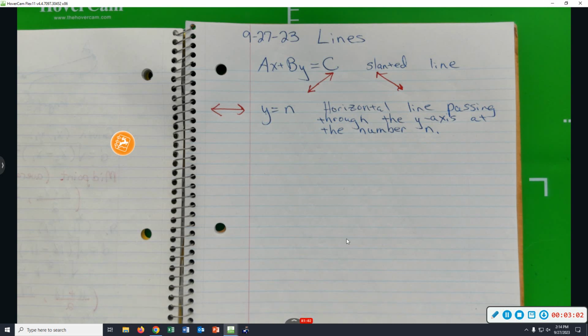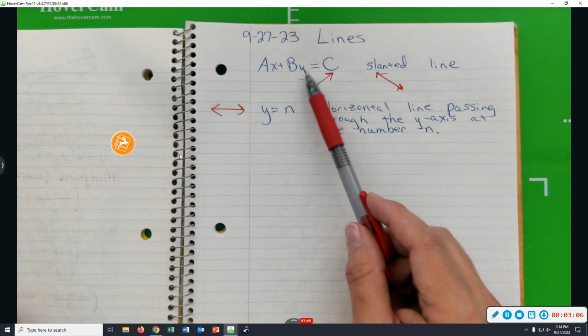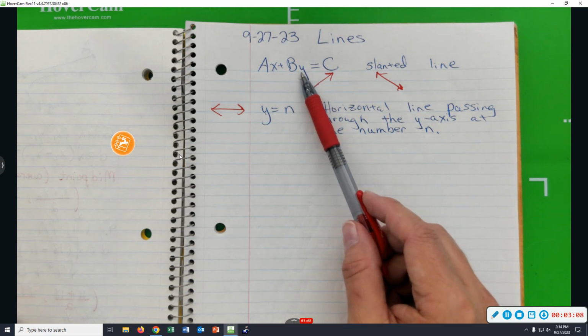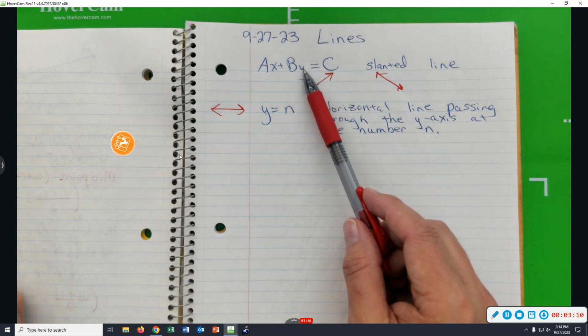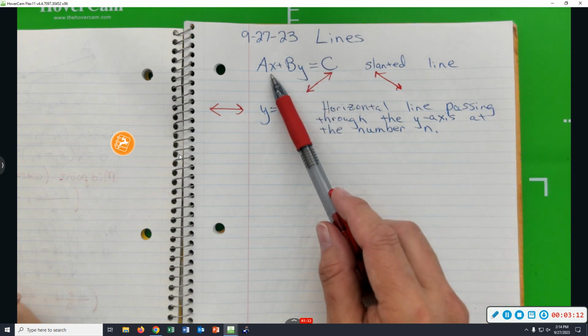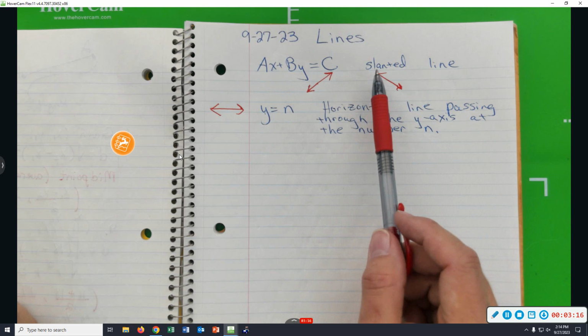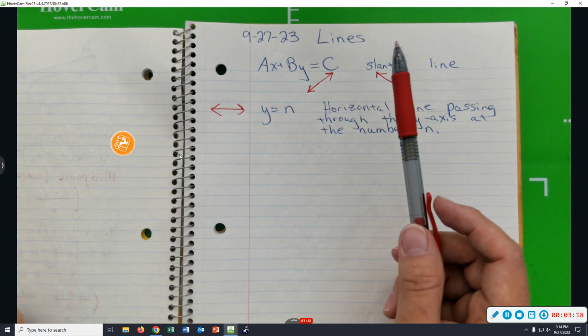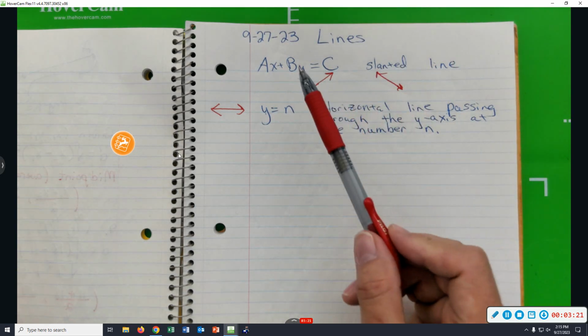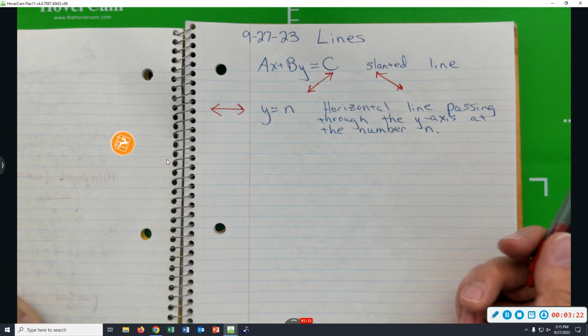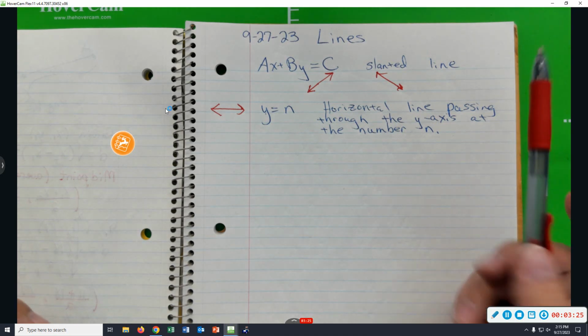And there's another special case. Suppose the y coefficient were 0. 0 times y, you wouldn't have a y. You would only have that x. You say, well, suppose a, b, and c were all 0. 0 equals 0, you don't have anything. But to have a line, you have to have at least one variable, either x or y.